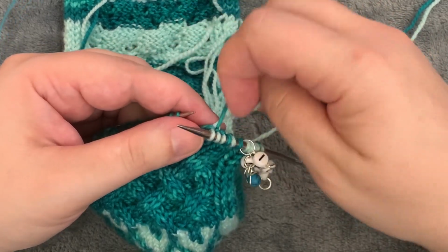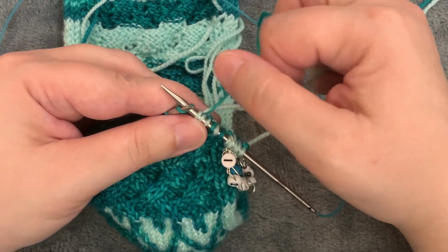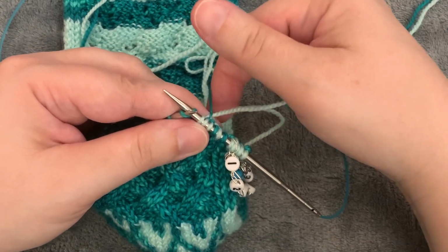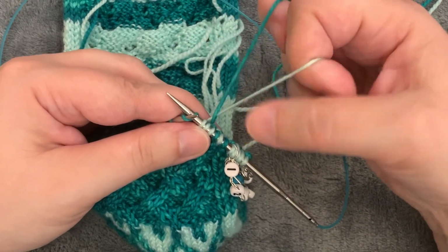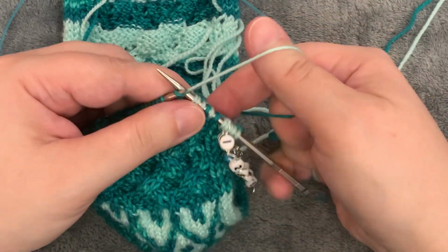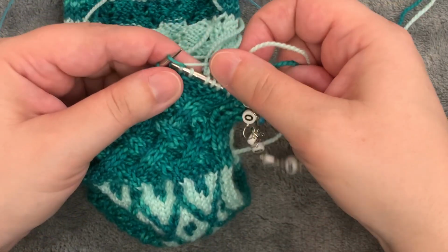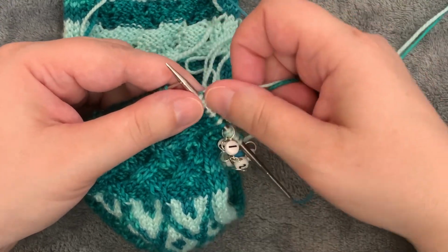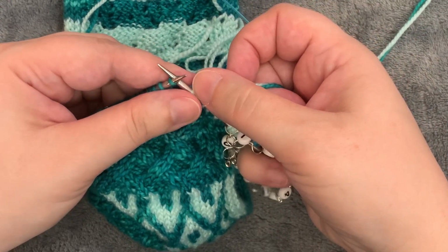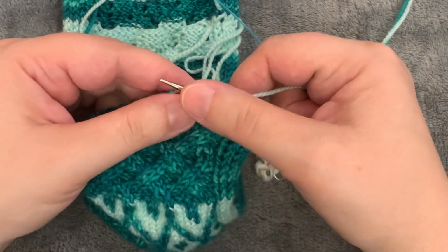You can do this on your second, you can do this on your third, you can do this on your fourth. But then I want to make sure that I'm bringing my dark color back down so that I'm continuing to work with my colors in the correct position. So complete the five stitches. And when we get to the back, I'll show you what that looks like. And then we're going to knit one with I. And we're just going to repeat this.